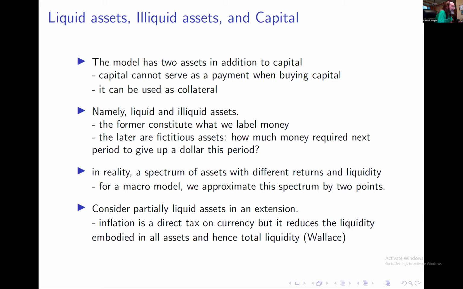That is an illiquid asset to the extent that it's an asset at all, because you can't trade these claims. It's just asking the question, what are people thinking in terms of interest rates from the advantage of intertemporal substitution. Now, in reality, there's a spectrum of assets, right? There's cash, checking accounts, savings accounts, T-bills, corporate bonds, antique guitars, your human capital, your good looks. They all have different rates of return, and presumably different liquidity if they're all going to be used in equilibrium.